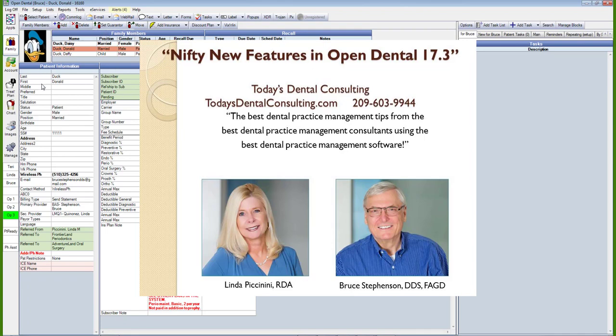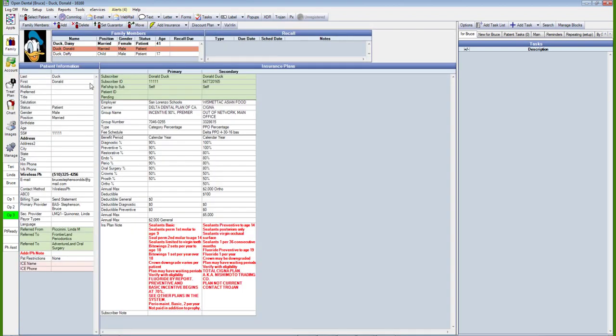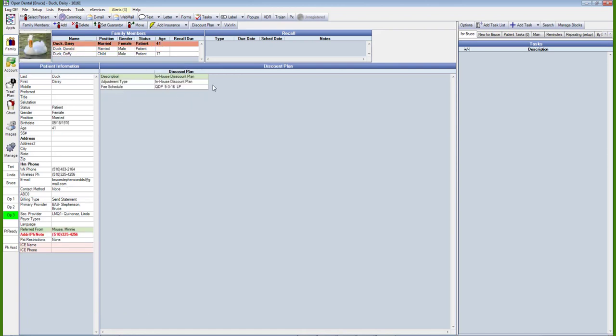So if we look at Donald Duck here, if we go into Donald Duck's treatment plan, I'm sorry, I should have gone family first, you can see Donald has insurance in here. So it doesn't allow you to use this discount plan if the patient has any insurance. If we go into Daisy, though, there's the discount plan that we set up for Daisy, and you can have multiple discount plans too. So you could have one that's for 20%, one that's 30%, or whatever, any combination that you want. And this uses a specific fee schedule, so there is no calculating that you need to do.